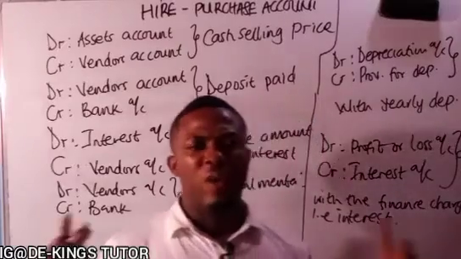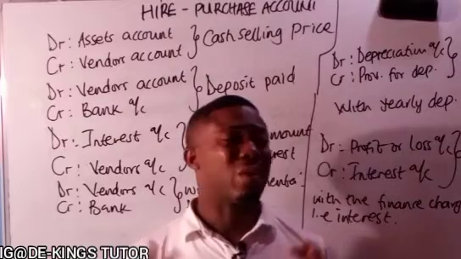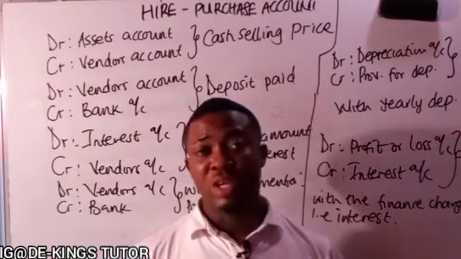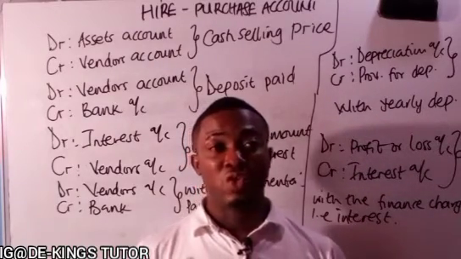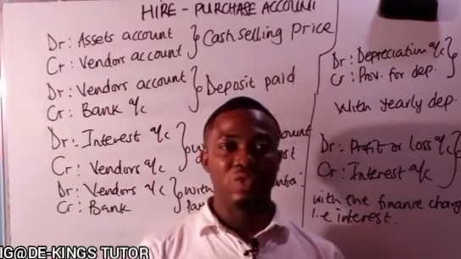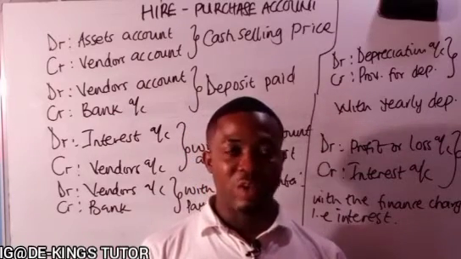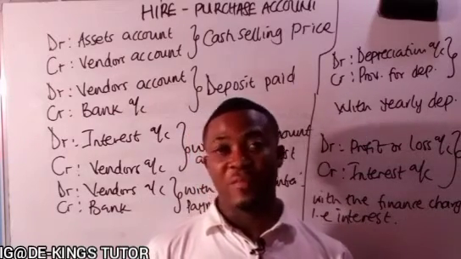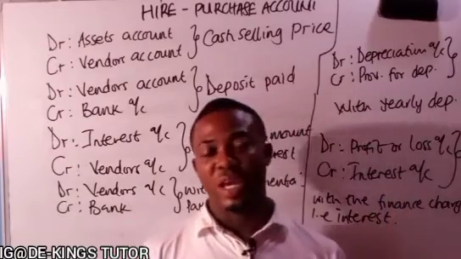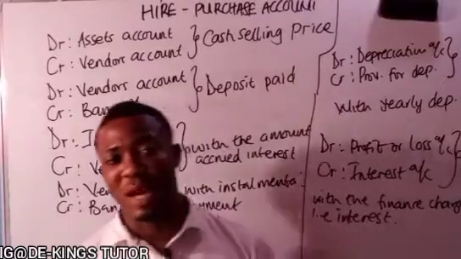Okay, so whenever you're required to solve a hire purchase account, the first thing you have to do is to calculate your interest. Yes, you have to calculate the interest so you know how much is required to be paid in instalments. So the calculation of interest is what is supposed to be done first before every posting. Now let's know how to calculate this interest. Now we're going to see an example on how to do that.